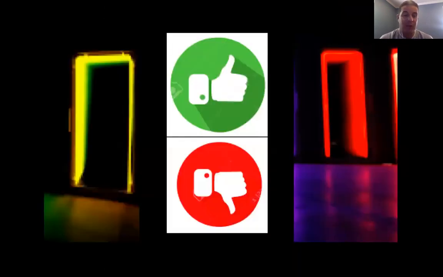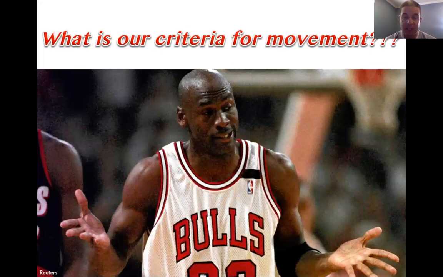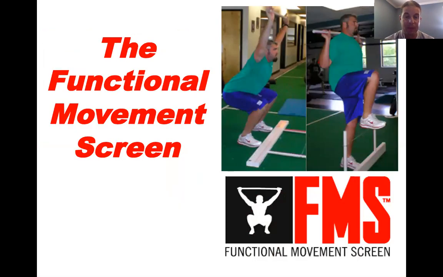So what would be nice for an athlete like that is if we had a light around our door when they walked in that would light up green if the person was fine to move and there were no limitations, or light up red if there were restrictions, saying this person has risk factors and we need to be careful about what we do with this individual. But we need to decide what our criteria for movement is. How do we decide what is good quality movement? That is where the functional movement screen comes in.